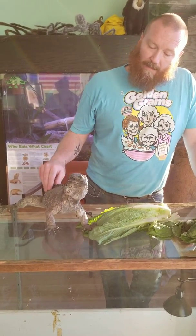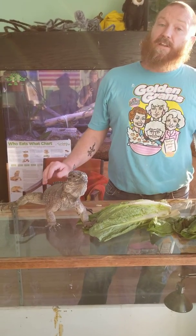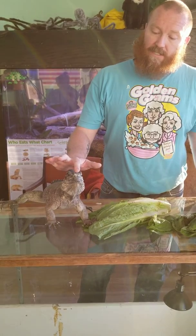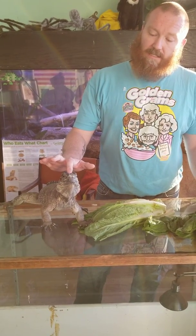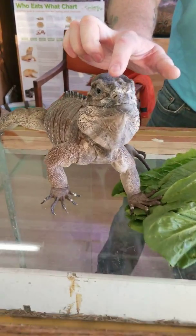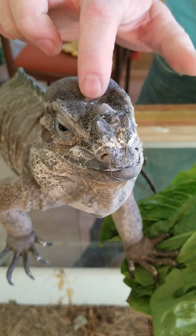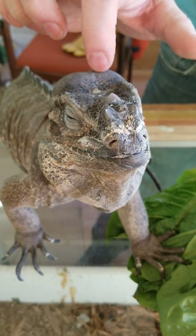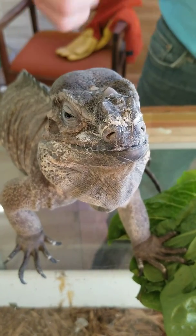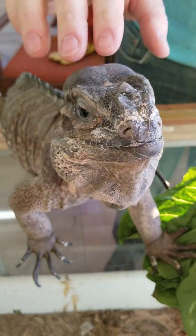Right? And very similar to green iguanas, males can be very aggressive, especially towards other lizards. And if you guys can see, the reason they're called rhinoceros iguanas is because of these big scales that pop up, almost like he has horns. Now that I'm rubbing him, he's closing his eyes to ignore me. Huh, won't be rubbed. Boop. So, those are used to butt like goats when you're fighting over girls.